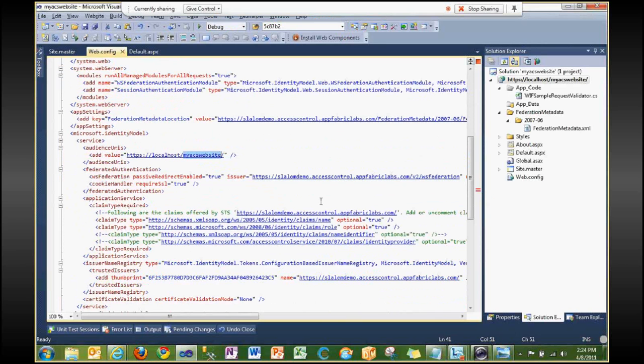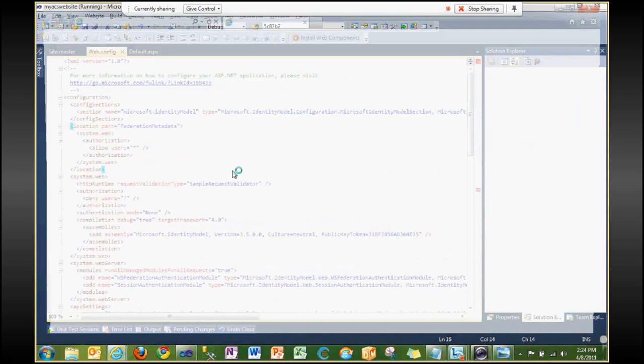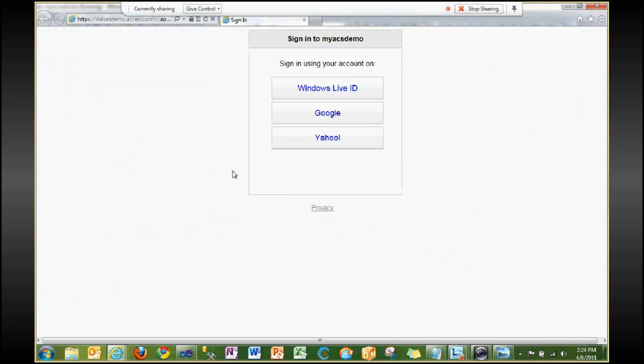I think we're okay. Let's try again. Second time's the charm. There we go. I'm automatically redirected out to sign in from one of these public identity providers. Let me click Google, and I'm going to be taken over to Google. I should be.